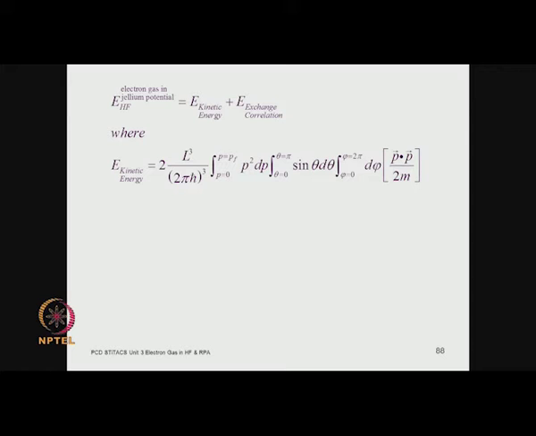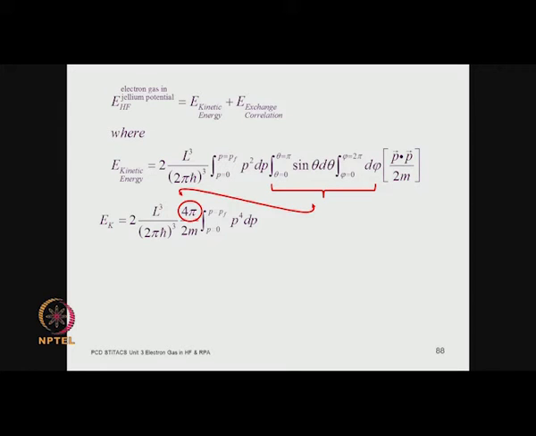So, the electron-electron repulsion due to the Coulomb potential, which is coming from the direct Coulomb interaction, not the exchange, cancels the attractive gallium potential, right. So, you will remember that. And we are now left with these two terms, of which the kinetic energy part is given by this integral. This result we obtained in our previous class, and I am just summarizing the essence of this result.